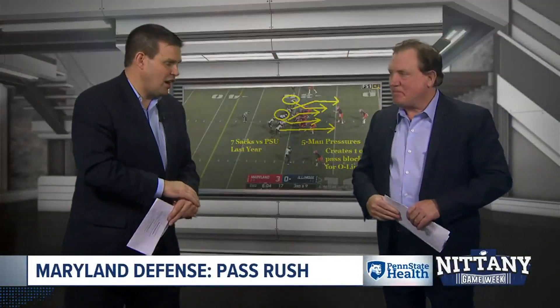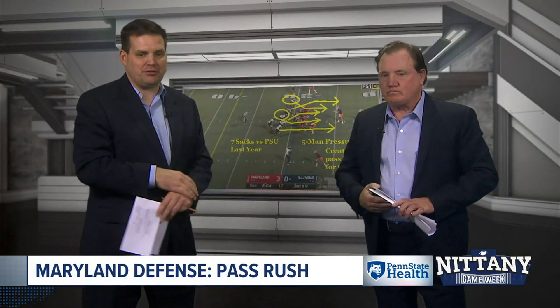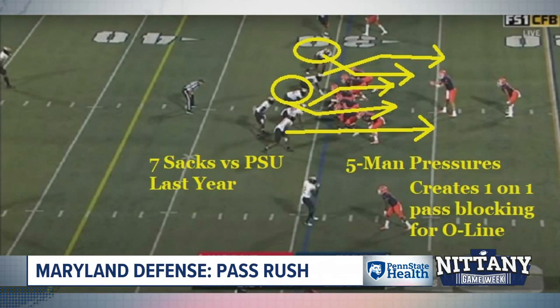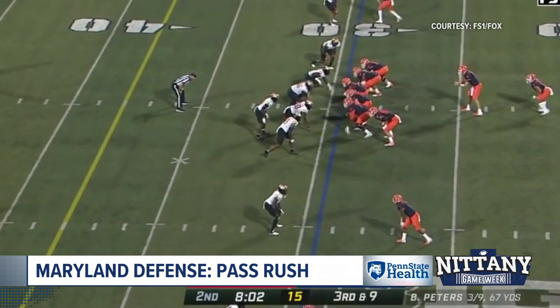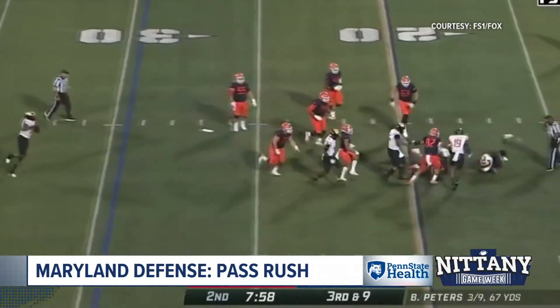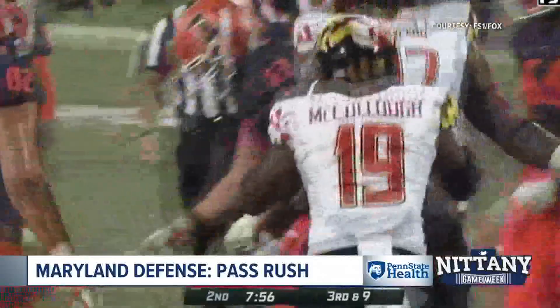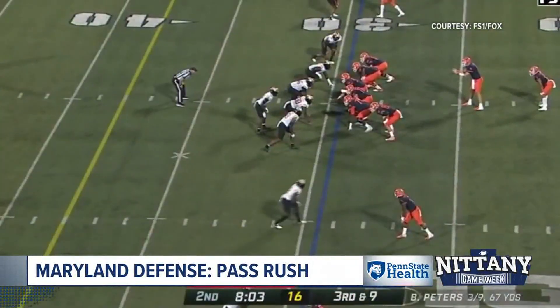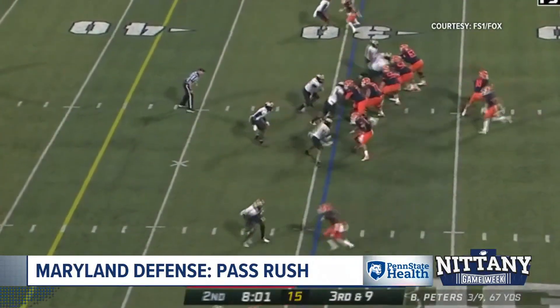Let's talk about them defensively. Last year they gave Penn State some problems — they had seven sacks. They do a great job on the pass rush with a lot of twists and a lot of five-man rush, so they get one-on-one matchups across the board. They love those one-on-one matchups and think they can beat you on some of them. They're doing it as a fire zone type situation with their secondary, adding a linebacker to the rush if he's got the back — to take away screens and those type of things.